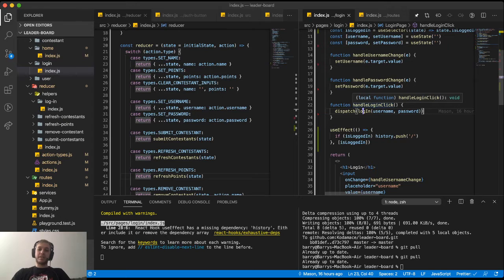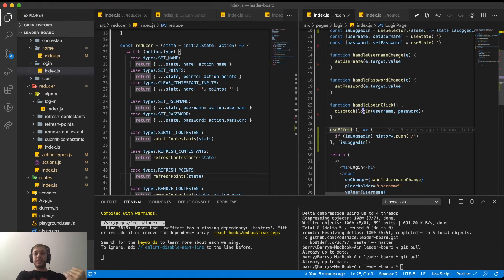So that's the other thing. This useEffect hits a lot of birds with one stone, because it's like, I don't care what anything else is. If the user's logged in, I'm going to push them away regardless of how they became logged in or anything. If they're logged in, they shouldn't be here, so I'm going to push them away.